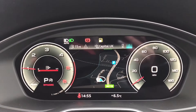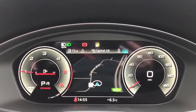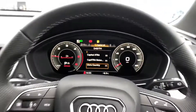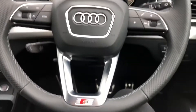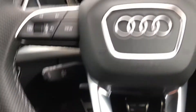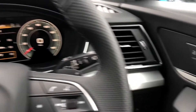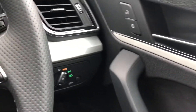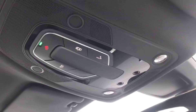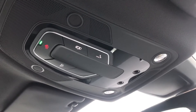The stunning virtual cockpit displays satellite navigation, telephone Bluetooth connect, and radio controls. This is all controlled by the multifunctional fully leather steering wheel, which features cruise control with speed limiter, gear shift paddles, automatic lights, electric door mirror controls and of course the SOS button if you need roadside assistance.